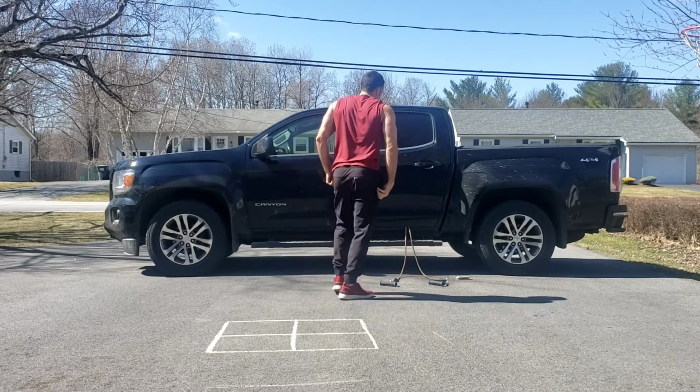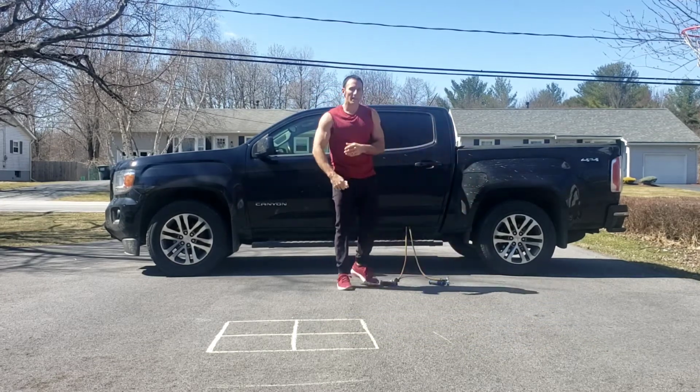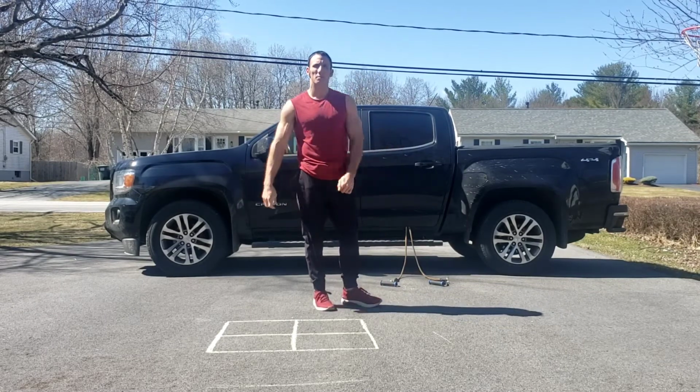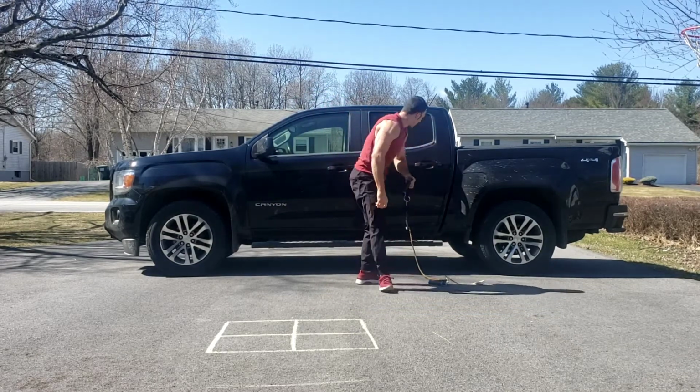All right, so after that, we just did our shoulder press. We're going to do a side lateral raise, and we're going to do a front raise. We're going to keep it coming from the bottom of the door, okay? So keep that band right where it is from the bottom of the door.